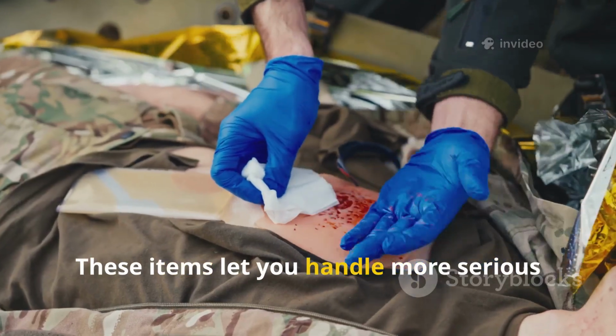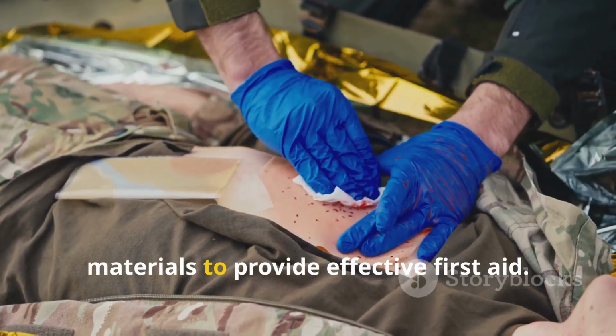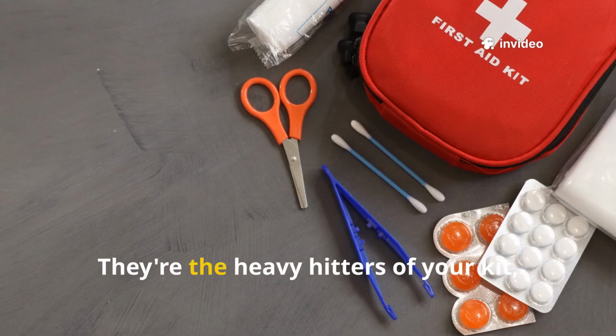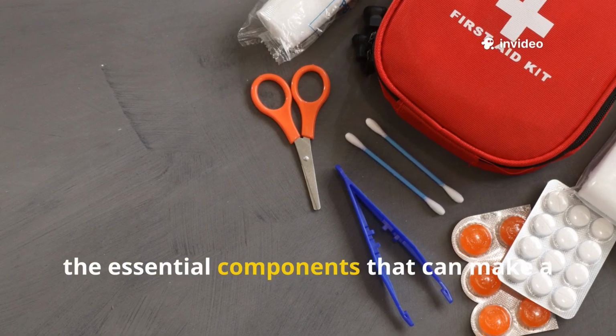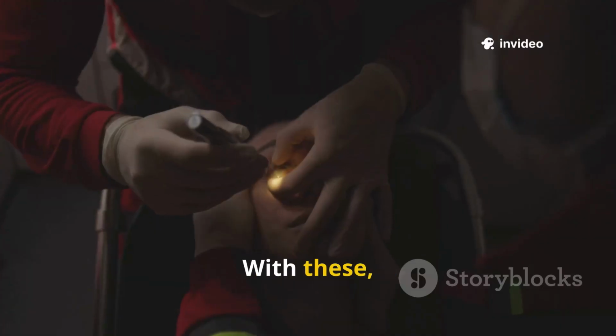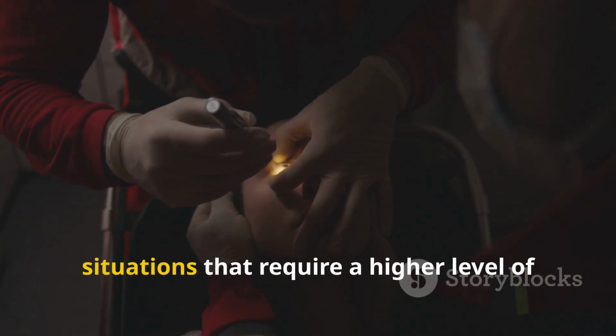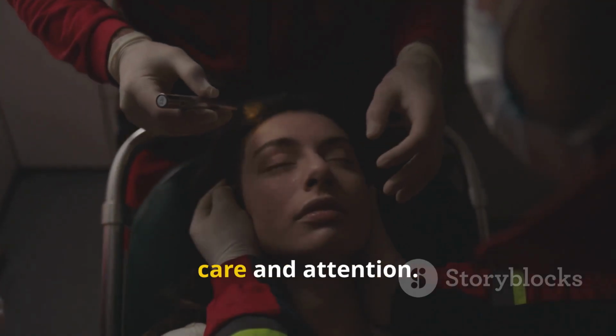These items let you handle more serious injuries with confidence, knowing you have the right tools and materials to provide effective first aid. They're the heavy hitters of your kit, the essential components that can make a significant difference in managing more severe wounds. With these, you're ready for more than just minor scrapes. You're prepared to handle situations that require a higher level of care and attention.